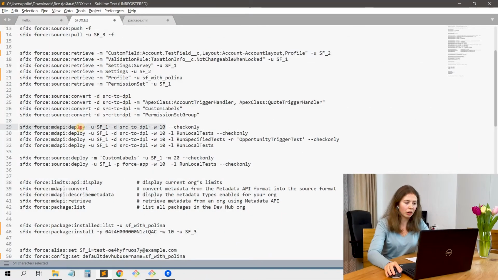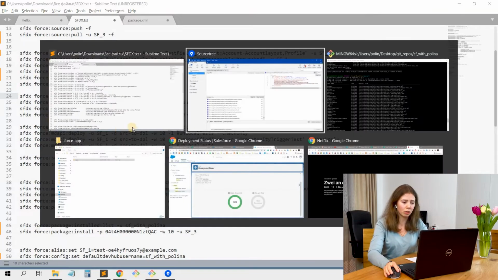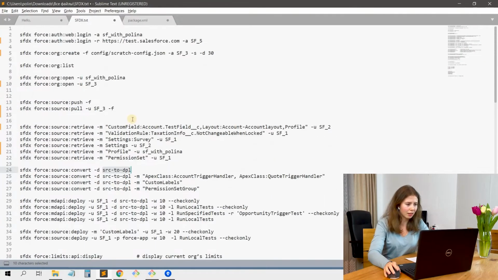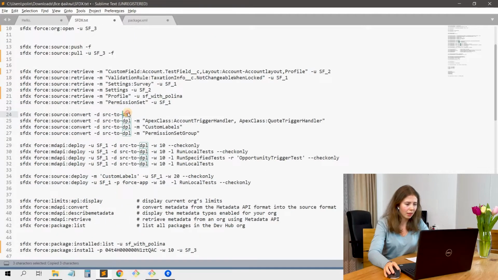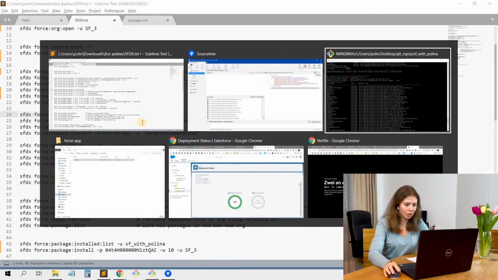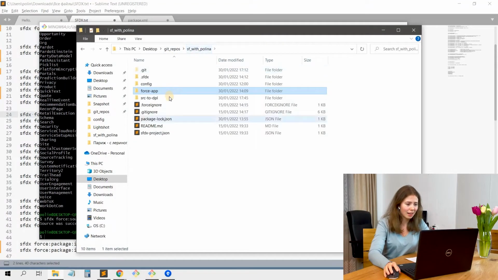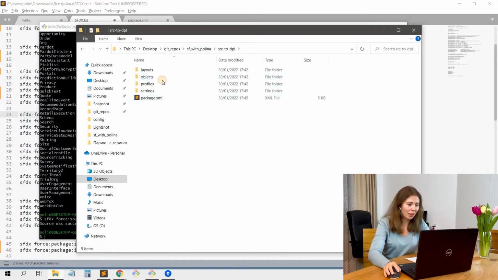So how does it work? It's the same deployment as it would be with change sets or packages. So you have some folder in the old way. Yeah, the one that I have shown here, but I have removed everything. Okay, that's not nice, but let us convert it again, and anyway, it will be just the source full of settings, but whatever.